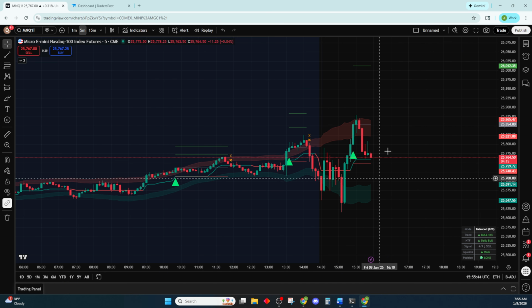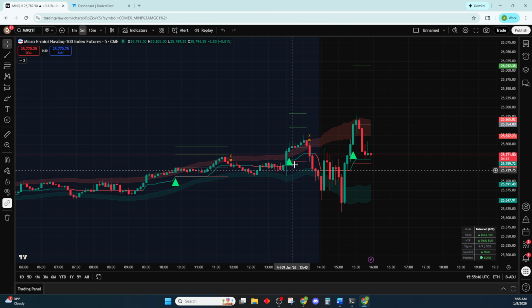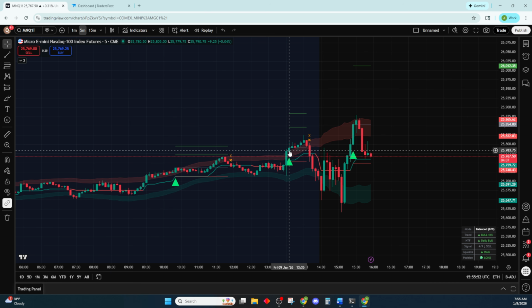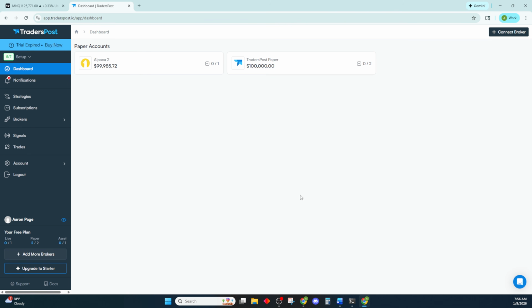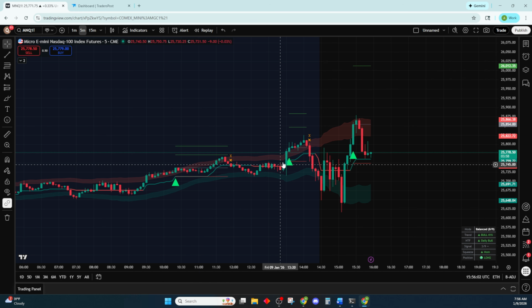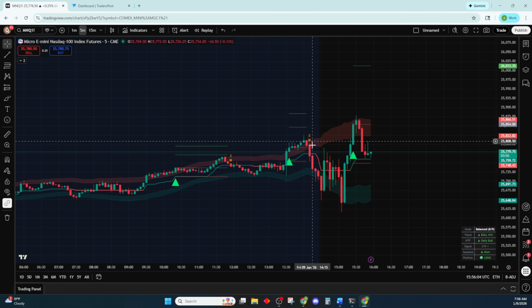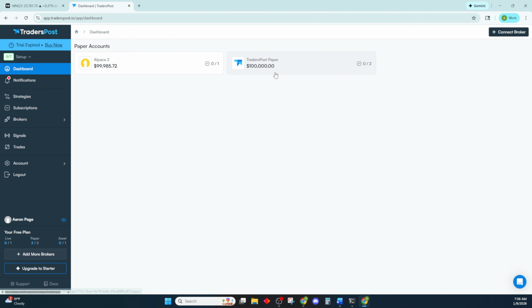So if we want to get an alert set on MNQ to basically when this signal prints right here would send your alert that this signal has fired, and then this would communicate with Traders Post, and Traders Post would execute a trade on this account on your behalf, and it will run all the way until these exit signals fire. And then it will send through the webhook we're going to create back to Traders Post to exit you out of the trade, maintaining your account.